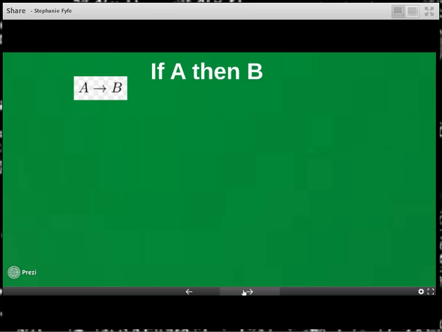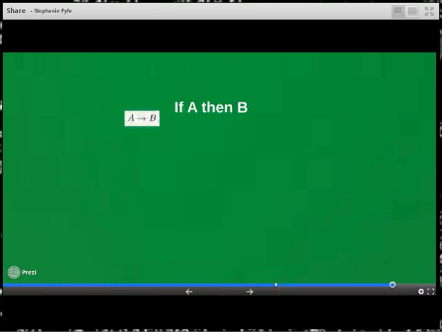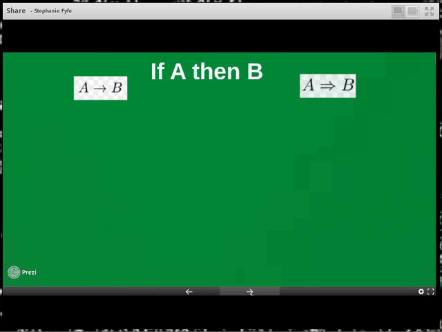So let's look at something the mathematicians call notation or shorthand. A lot of times we say, if A, then B, where we make A and B pretty much any sentence. So we use it this way, which reads, if A, then B, or this way, which also reads, if A, then B. Whether you're using this symbol here or this symbol here, they mean the same thing. If I have A, then I have B. So if A, then B.